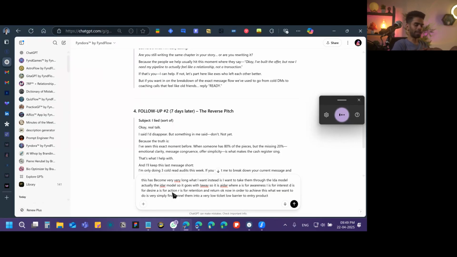Now, that low ticket, low barrier to entry product is agentic studio or agentic hub, or yeah, it has to be one of these two.